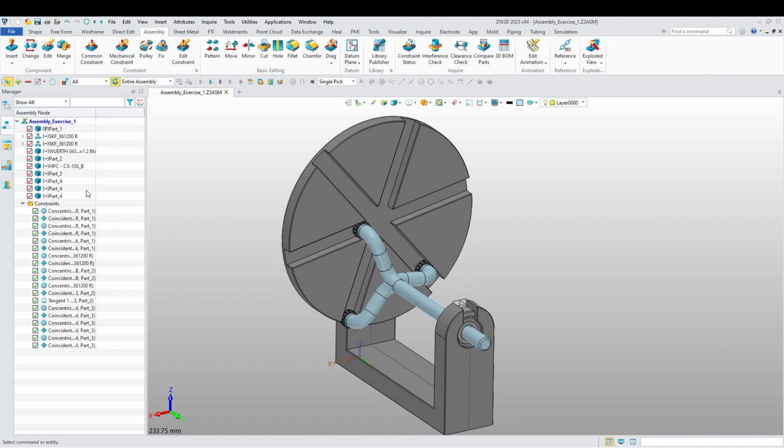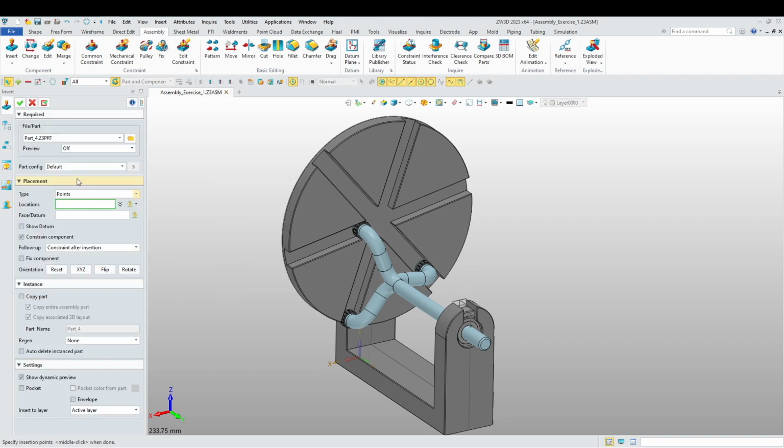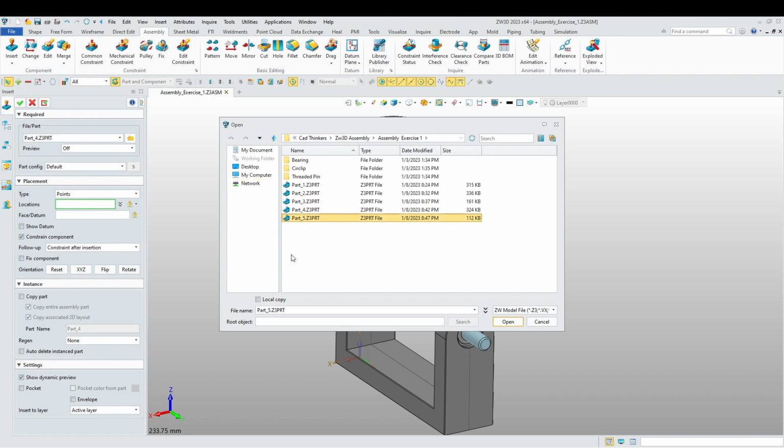Now let's add another part, and this is going to be the last and final part.